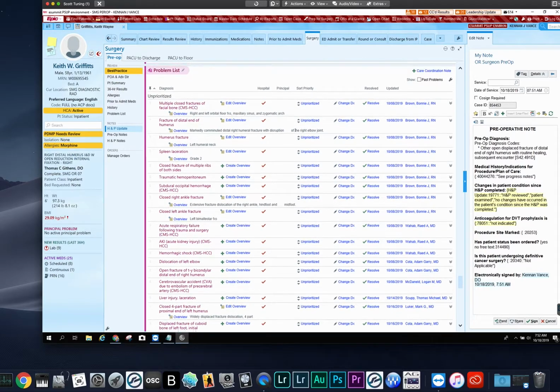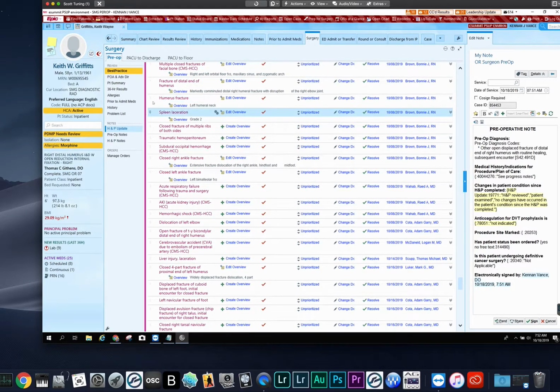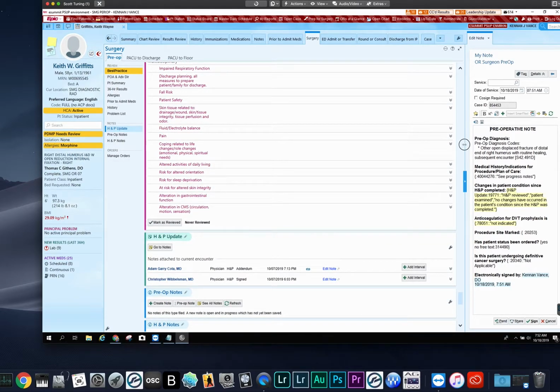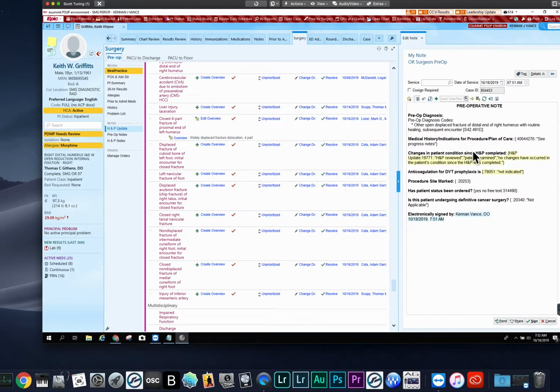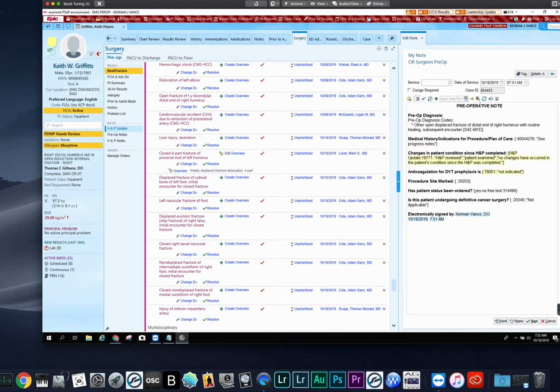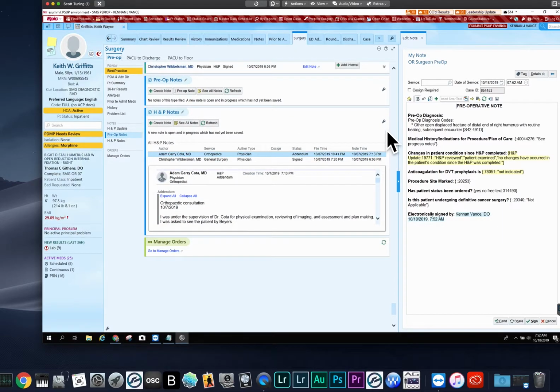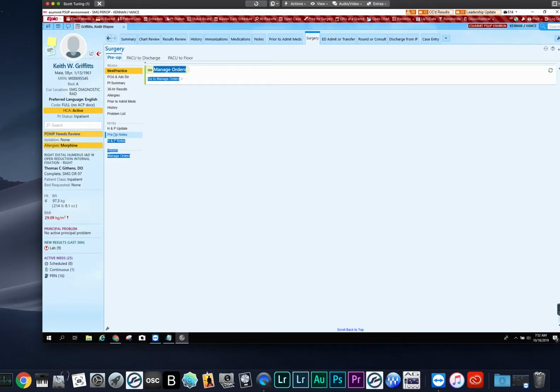So what we're looking at right now on the center screen is our problem list, what's right above us here. And over here in the right-hand column, we have the ability to work with a note. So we have a split screen here, and this lets you use your smart text, smart phrases, any templates that you've already built, and you can work through those over here on the right side. We'll go ahead and cancel this one for the moment. And we'll return to pre-op notes where we were when we started. I'm going to close this window shade over here just to give us a little more screen real estate back.